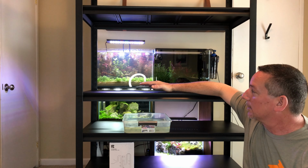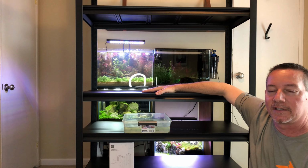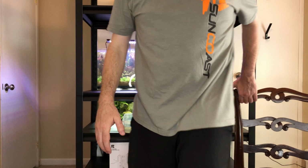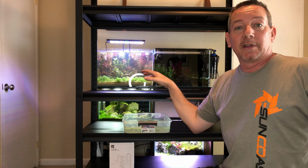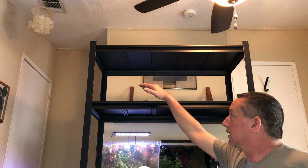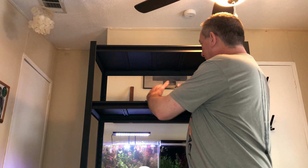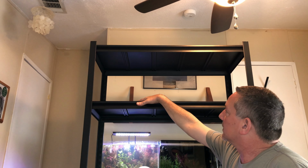This shelf here is where the 10 gallons are gonna go. They have enough height here, it's the biggest height, that's where the 10 gallons are gonna go. And they fit nicely. If I grab my chair here, if I'm sitting down, I'm right at eye level for the 10 gallons, so that's good. Moving up higher, we've got the 5 gallons are gonna go up here. Now if I stand up, the 5 gallons are right at eye level, so that's kind of cool. I don't mess with the shrimp tanks too much, that's what's in the 5 gallons there. So they're gonna be really nice up here.